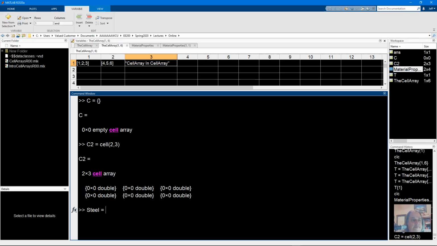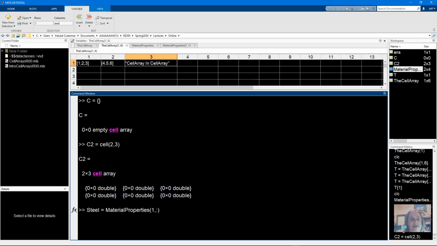So I want to access the cell array for the material properties of steel. I'm going to create an assignment statement with a variable named steel, and I want the first row of all the columns.